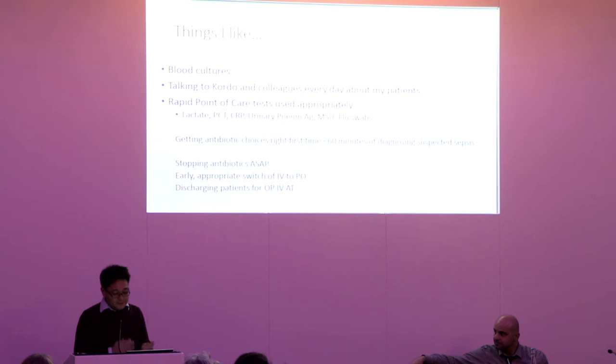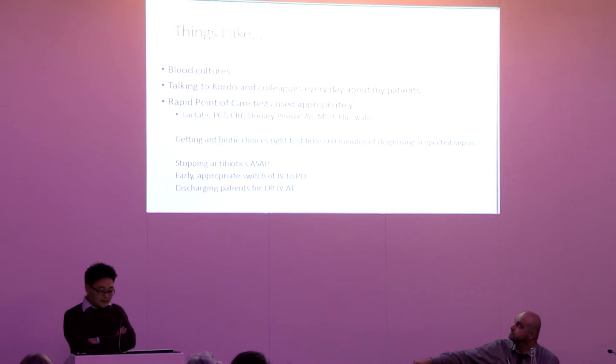In terms of the rest of the armoury: we have the luxury of getting CRP within 15 minutes, lactate within 10 minutes, urinary antigens, and we're running a wonderful trial of rapid point-of-care flu swabs. We've had cases where we've been point-of-care flu-negative and diagnosed adenovirus, and it also does an atypical screen. And on stopping antibiotics — it's great when you can stop them as soon as possible, hopefully within 12 hours, as opposed to waiting for the 72-hour post-take consultant ward round. Switching from IV to oral sooner is also key.